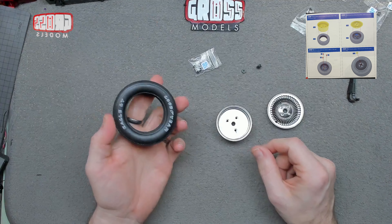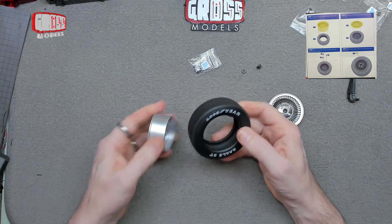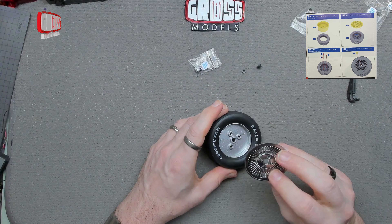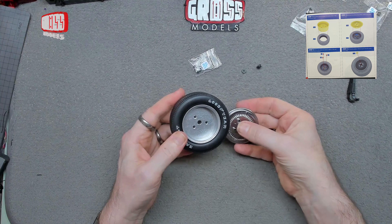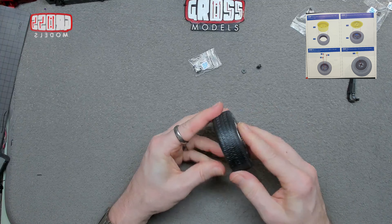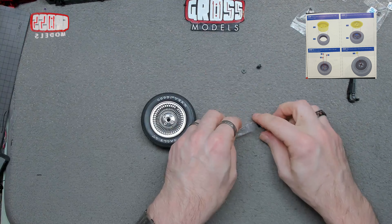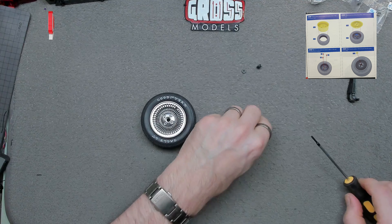We'll be putting the wheel together and putting some screws in to hold it together. The nice wheel is there — really both sides are about the same — so we'll pop that through the back and then through the front. It does matter which way around it goes, so get it the right way around. The three should locate in place — if not, it's probably not the right way around. Three BP screws will hold that together; put the label back in and put that over in a pile of spare stuff.